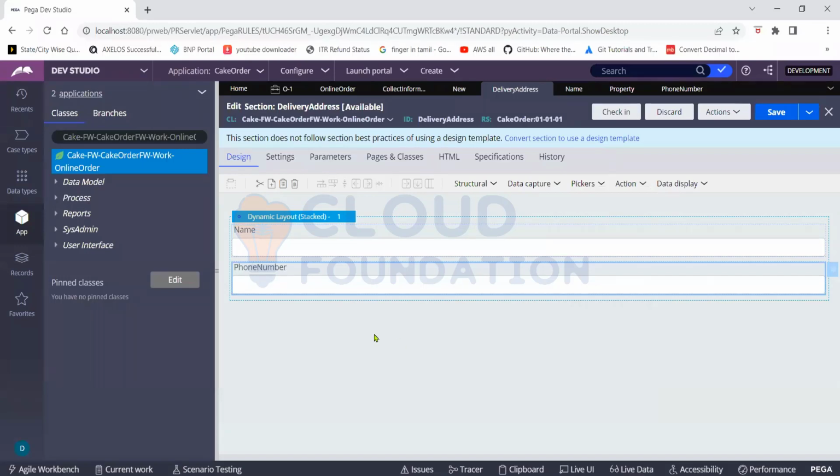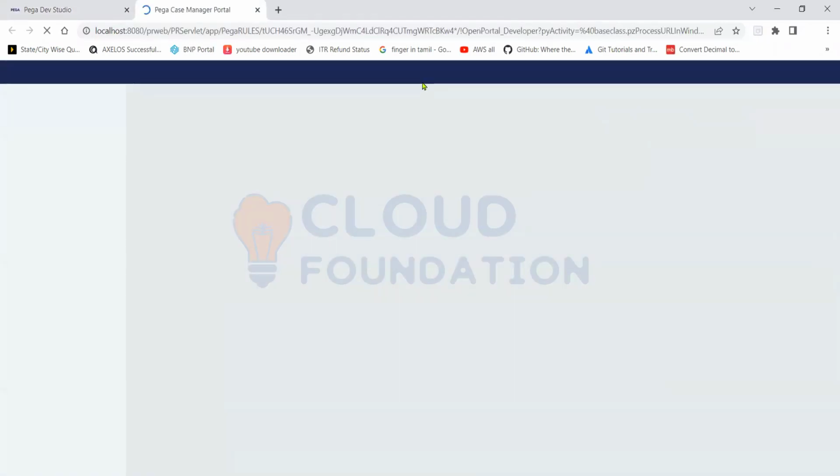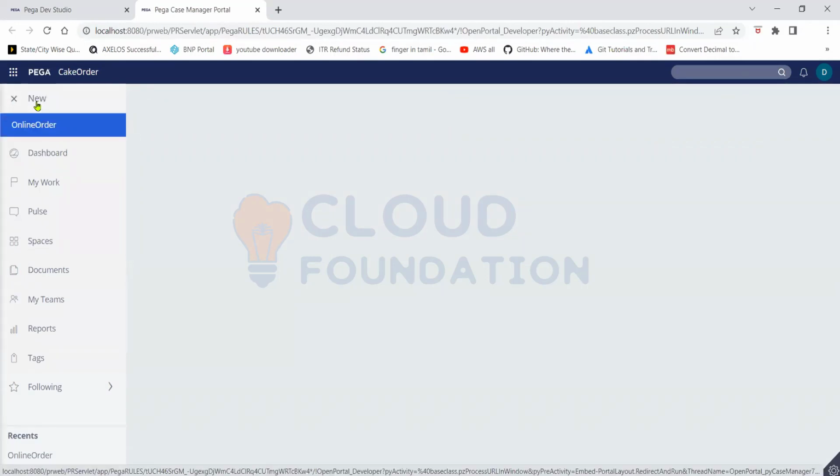And now you just save it. Now launch the portal and try to create a case. Case manager. Click on new. Click on online order.